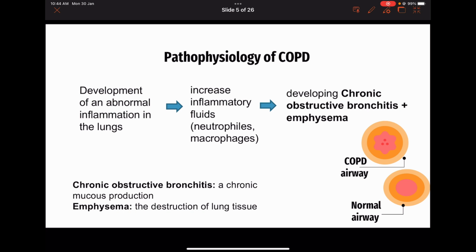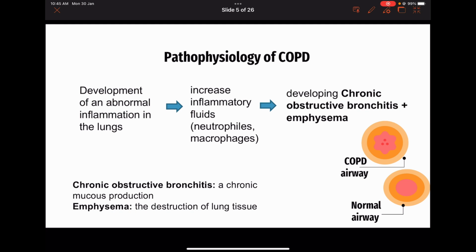Eventually it becomes thick like pus, and that is what causes all of the secretions that COPD patients are coughing up, which is again due to the capillary permeability, not just in the airways but in the alveoli too. As a result of inflammation, with inflammatory mediators going to the site of inflammation, we have what is called oxidative stress, which is a result of free radicals, such as oxygen molecules that have become unstable.